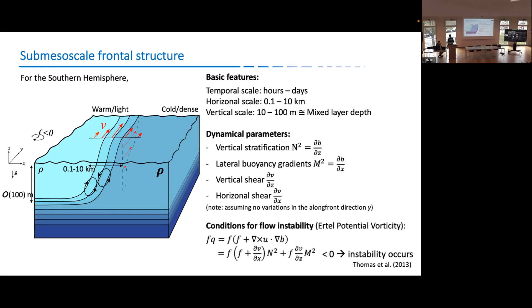And those parameters are important not only because they are telling us about the basic features of the front. They are also important because they are telling us about the stability of the flow. So here is the condition for the flow instability. According to the Ertel PV theory, you have heard about it in the last few days. If we have Ertel PV be negative, we would say the flow will be very unstable and instability will occur. In this talk, I will not classify which instability is going to occur. We will only say the flow will be unstable. And as you can see, this Ertel PV includes those parameters that we mentioned up here. So we have to know all those parameters in order to know if the instability is going to be occurring or not.